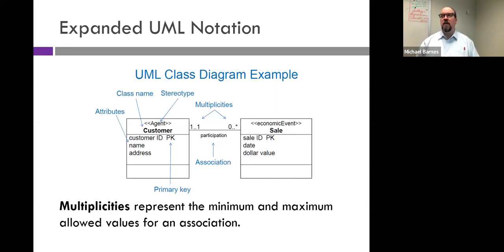But yeah, that's going to be a multiple sale multiplicity for me because I'm there all the time. Okay. A sale involves one customer and only one customer. You only have one customer on a given transaction, and that's the maximum it is. So that's how we actually interpret the multiplicities here.